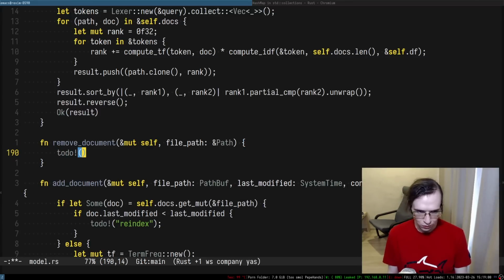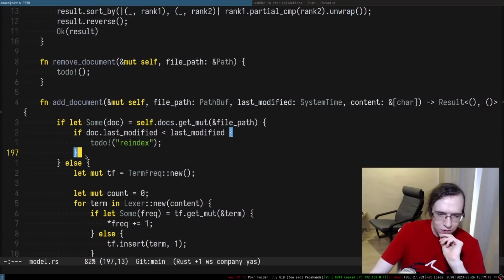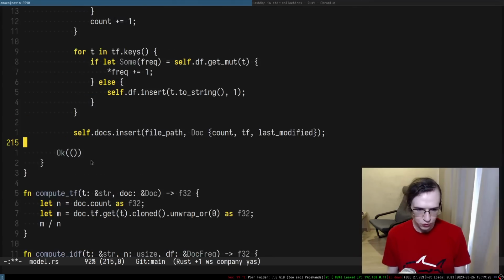This one is, of course, not implemented, so this is a to-do. I'm just going to put it like this. As for add, well, this one is rather interesting. I suppose add is going to be simply what it was before.